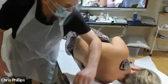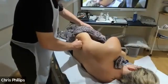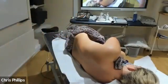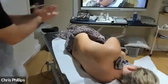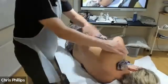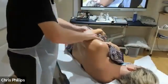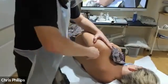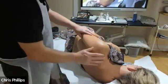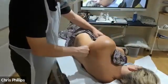So I really want to work on lats. And I want to just really soften up this whole left side here, the spine of the scapula particularly. But I want to come on that deltoid here as well, infraspinatus, and really just clear through here and see what we can tidy up today.